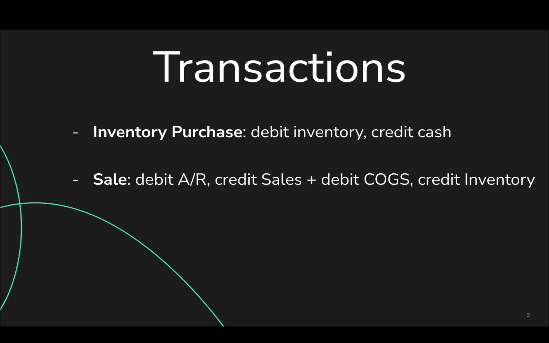Then we're going to do actual sales. When you do a sale, there's actually two transactions involved. First, you need to debit your accounts receivable, thus increasing it, and you're going to credit sales, thus increasing it as well. But then there's also a second transaction, which is the expense transaction. In other words, if you sell something, you need to, first of all, record a cost of goods sold expense. So we will debit COGS, and then you have to credit your inventory. So you have to decrease your inventory for the sale that you just made because you're going to be sending that product to a customer.